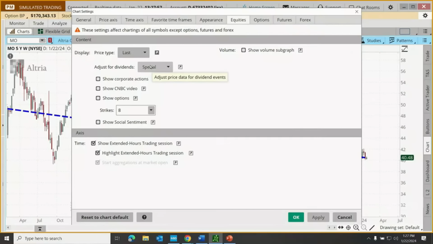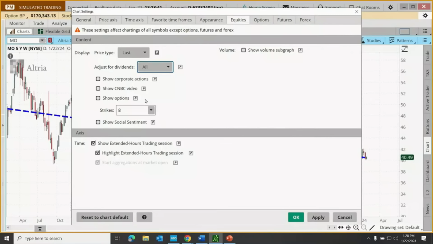In other words, what this means is to move the price back to where it was before a dividend was paid. A special dividend is when a company announces a really big outsized dividend, and it has a huge impact on the charts. To adjust for that, a charting service will fix or repair that price trend as though the dividend were never paid. Well, if we click on this, I'm going to choose all. So what I'm doing here is showing how price has done if all those dividends hadn't been subtracted from it in the first place.